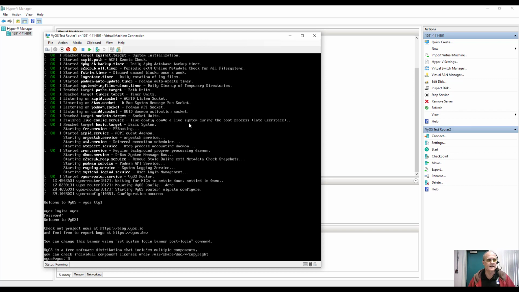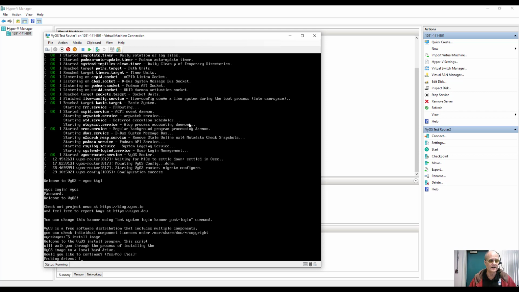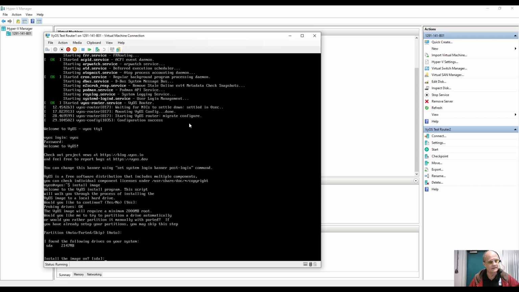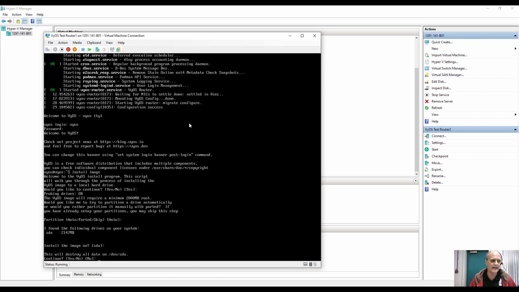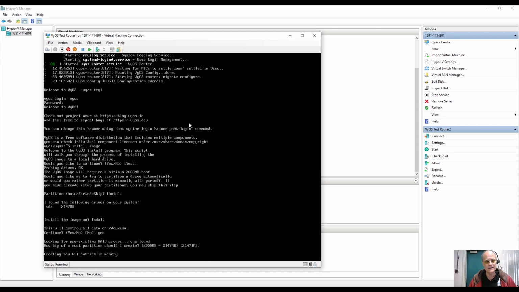The first thing that we want to do is install it to the disk. We don't want to work off the live image, right? So I'm going to do install image. We're going to accept almost every one of the default answers. Enter, probing the drives, partition it, let it do it itself on SDA. Do we want to continue? Yes. I'll type in yes and press enter. What size partition? We'll let it be the maximum.